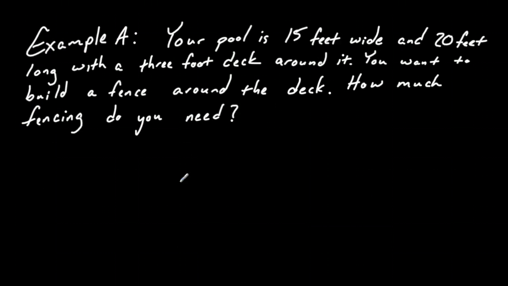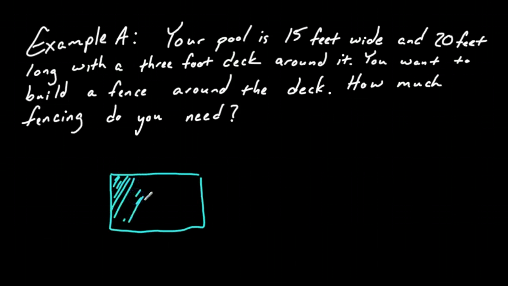All right, so quick example here. Your pool is 15 feet wide and 20 feet long with a 3-foot deck around it. So I'm going to start off by really always drawing these out. So you've got a 15-foot wide pool, 20 feet long. You want to build a fence around the deck. How much fencing do you need?